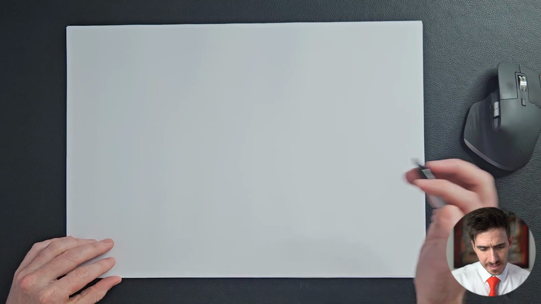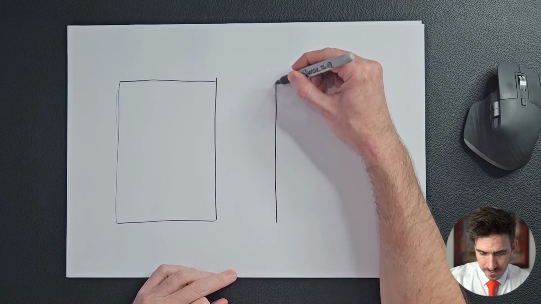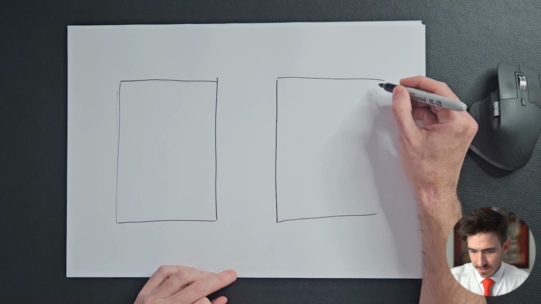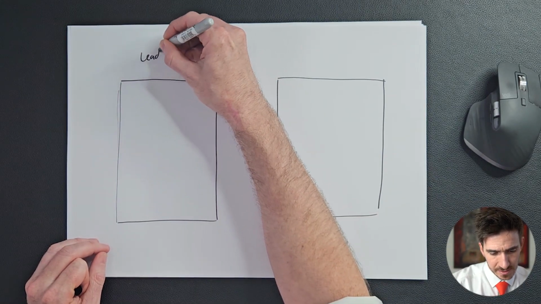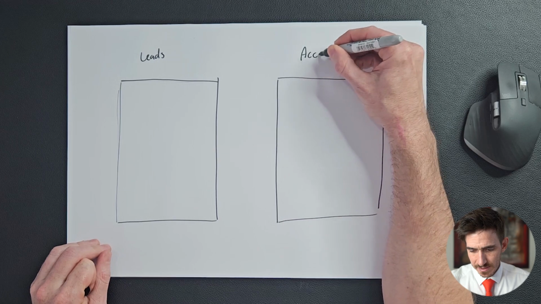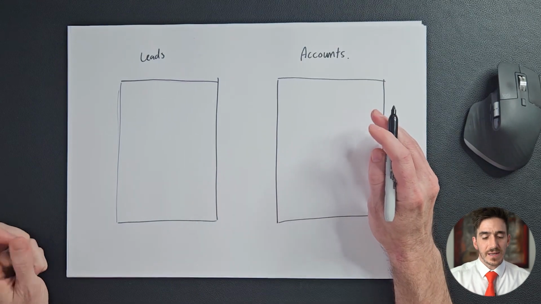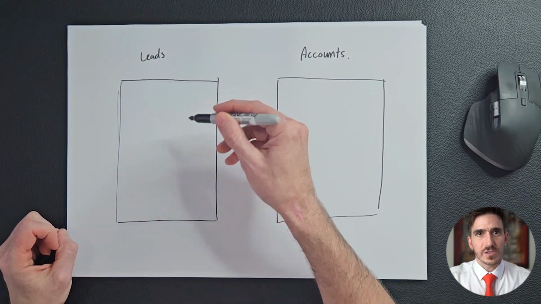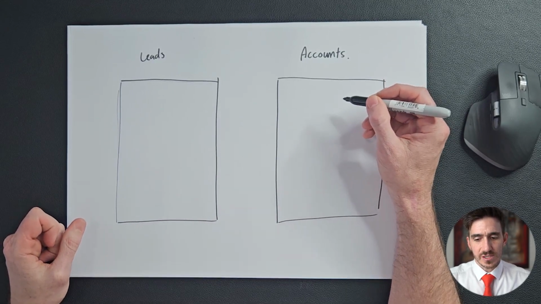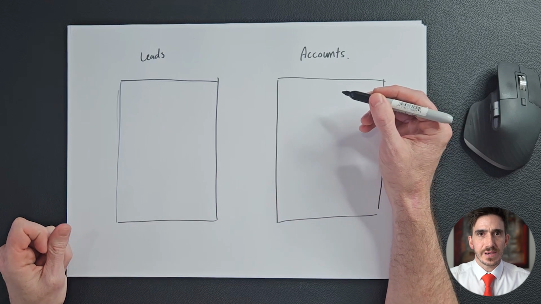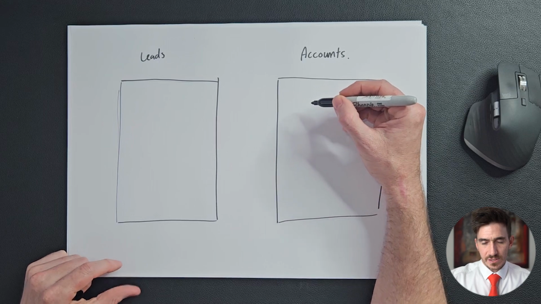So if you look at my sheet here, if you think about all the people on LinkedIn and you think of all companies on LinkedIn, there are a few different ways you can go about it. We'll use the same terms that they use: leads and accounts. For the most part, leads is where you want to focus your efforts because you're looking for specific people. Where you really need to use account searches, however, is where the industry category doesn't quite suffice. So let's say you wanted to go after a certain type of business.